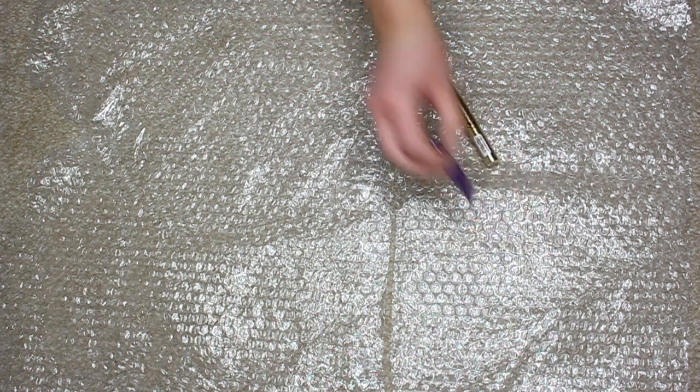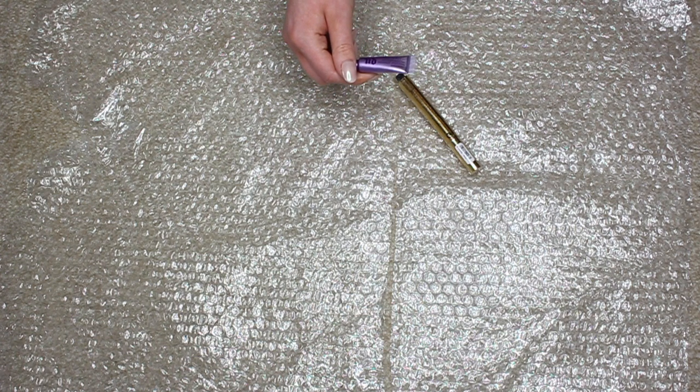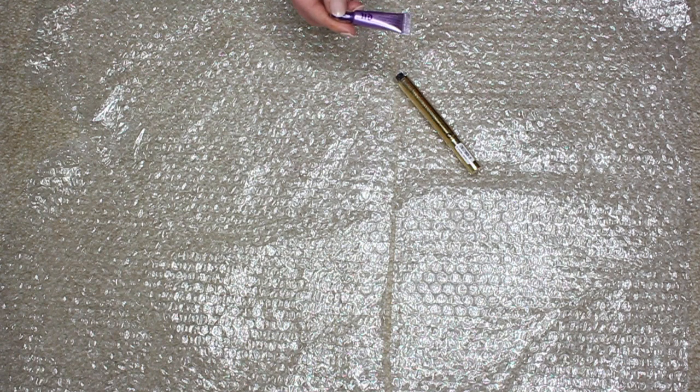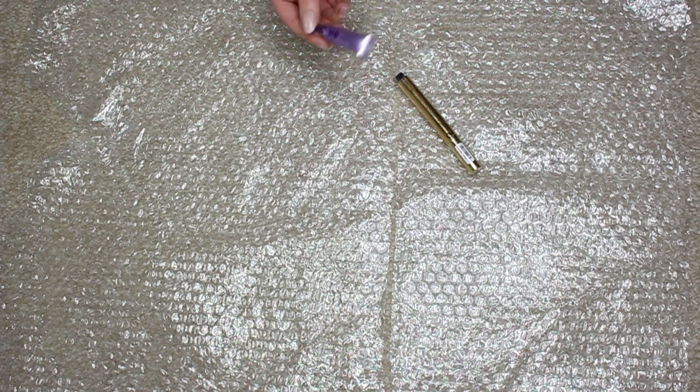And then I have 2 products left, and this one is the Urban Decay Eyeshadow Primer Potion. Now, I know that I said that I don't use eyeshadow primer, but I've heard so many great things about this. This is like a cult product, so I'm going to keep this because it is just a sample size. I'm going to see how it goes. If I don't like it, or if it doesn't keep my eyeshadows on any longer, then I'll just declutter it.